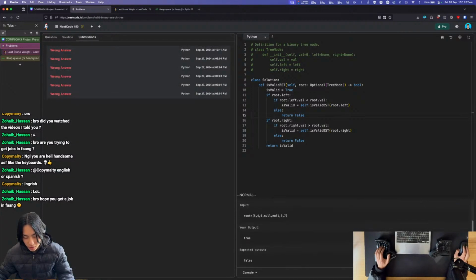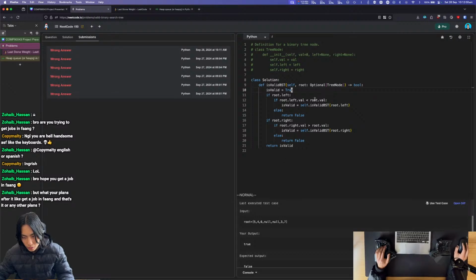I'm gonna have wrong answer for sure, 5, 4, 6, null, null, 3, 7. So if I redrew out this graph, we're probably gonna get 5, 4, 6, nothing, nothing, 3, 7. If I iterate through each of these, so is valid is true, node left, yes.